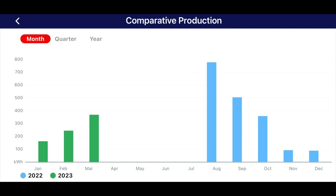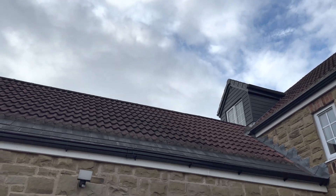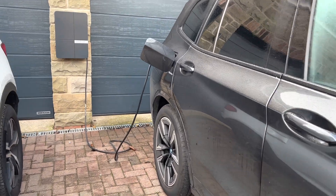In April, May, June, July, that's just going to climb astronomically in production — probably producing 200 to 250% more than the house actually needs. My electric car is going due to changing jobs, so I won't reap the rewards of free mileage anymore. We're now looking at other tariffs — we've just joined a new one with Octopus that gives us fantastic exporting rates, so we'll see how that goes.